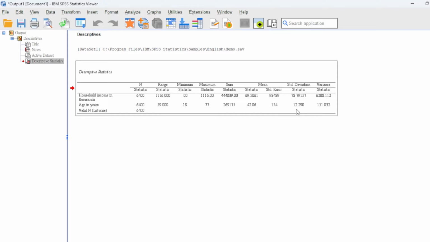Maximum and minimum represent the largest and smallest observations in the data set. And finally, N represents the total number of observations included in the analysis. As you can see, SPSS performs all these calculations within seconds without writing a single line of code. That is one of the biggest reasons why SPSS is so popular among researchers and analysts.